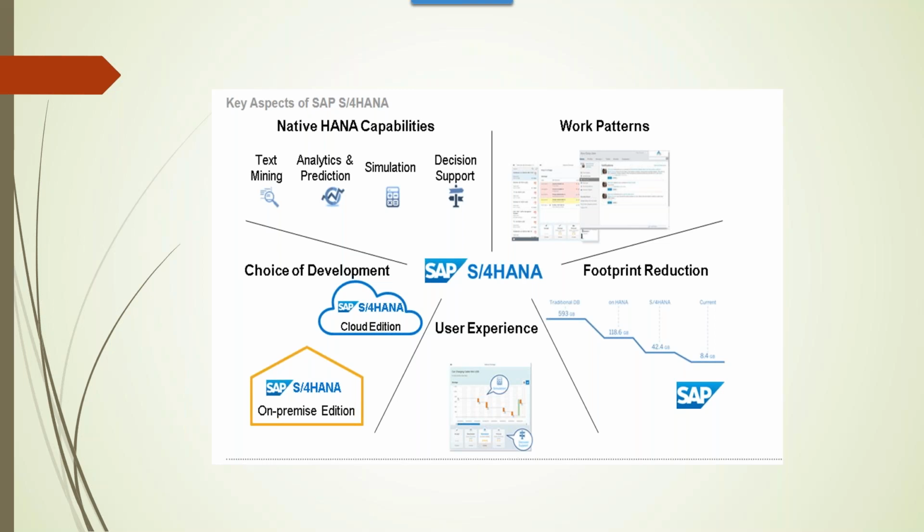So if you are reducing the footprint, for example, material master, right? Today, material master is stored in 20 plus tables in ECC. If you want storage location information, you go to table 1. For sales org information, you go to a different table. For general information, you go to a different table. For plant information, warehouse information, accounting information, you go to different tables. Sometimes for the descriptions, you go to a different table, and for the data alone, a different table. So sometimes the same material information is stored in multiple tables.